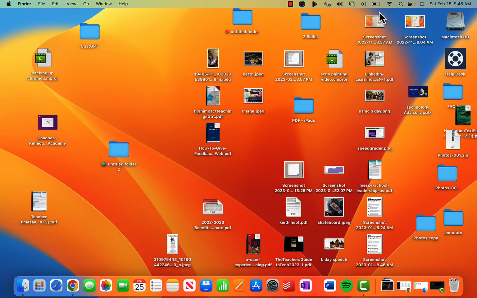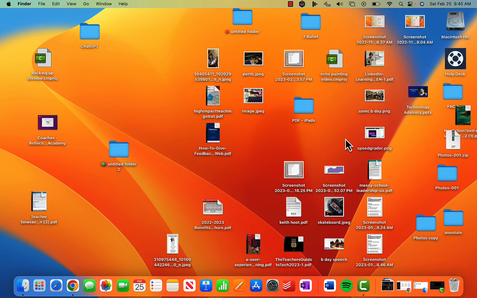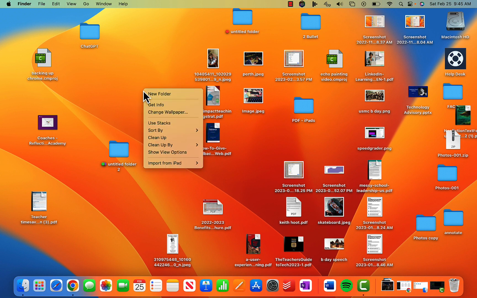On the far right, these small sliders, we're going to click that, and it's going to reveal things like changing our Wi-Fi network or adding our Bluetooth, say, headsets or mice, increase, decrease sound and brightness of our screen, media controls. On my blank desktop over here, I'm going to right click and it's going to show you that you have a little menu option that will drop the pop up, very similar to a PC when you right click.